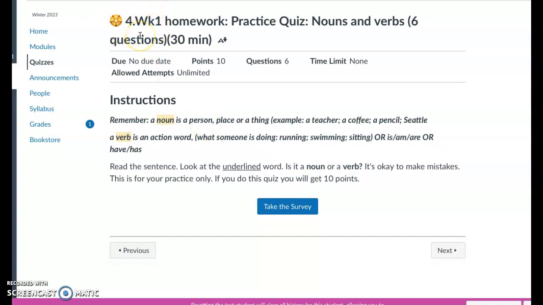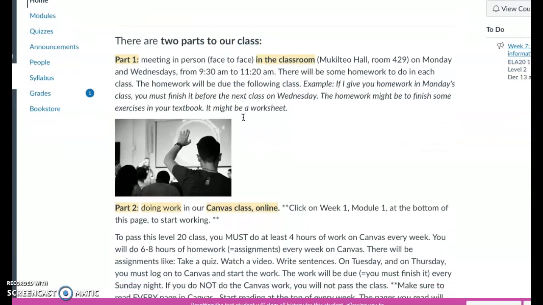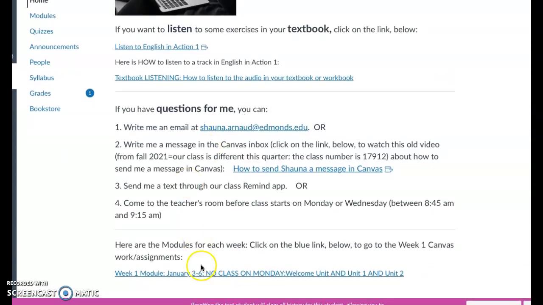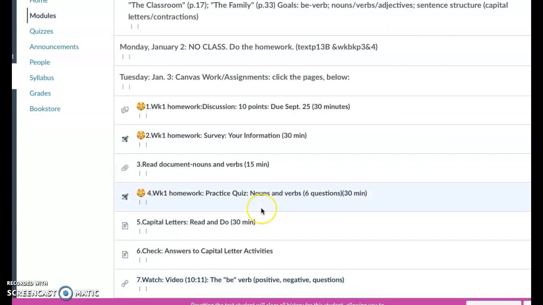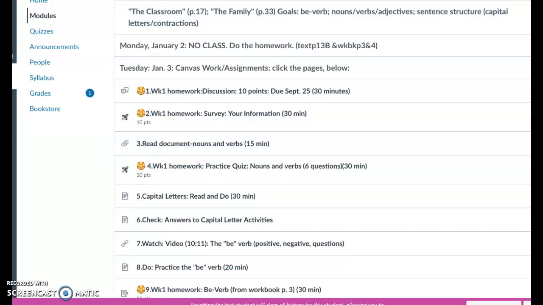If you want to go back to the beginning, remember, always go back to the home page. The most important thing to remember is go to the bottom of the page, click on the week 1 or click on the module that you want to work on. And always, always read the title, read what you will learn, and always start with page number 1.